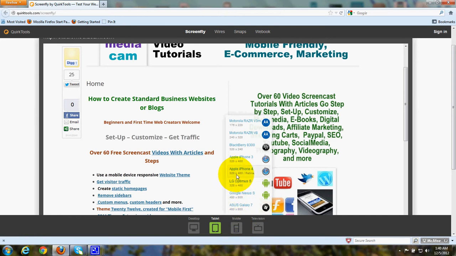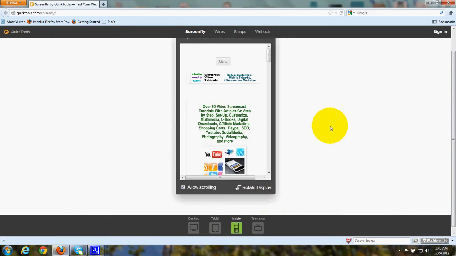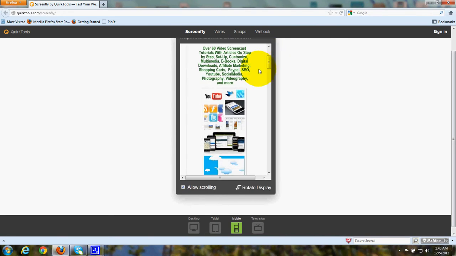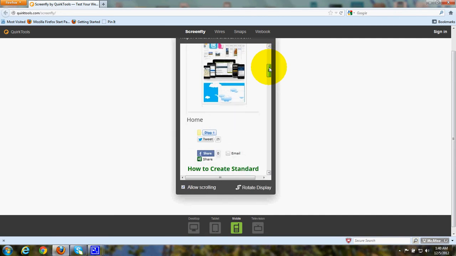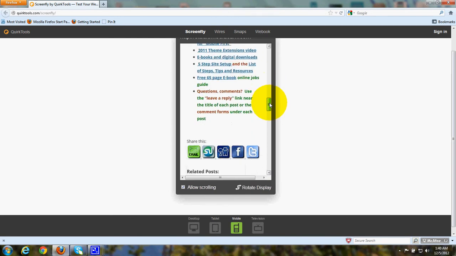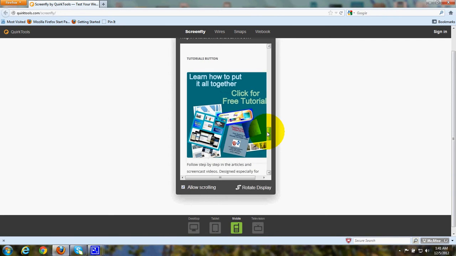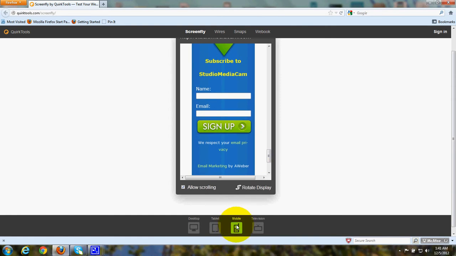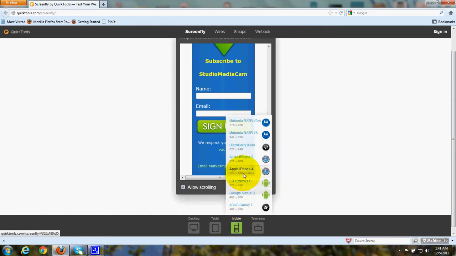Let's go over to mobile and to Apple iPhone. As you can see, there's a big change here. Everything is in one long vertical column, and the horizontal navigation bar across the top that had labels isn't there anymore, and we have one button that says menu. When we click on that, we get the labels. So let's scroll down. As you can see, it put the featured image that's on the right-hand side of my website at the top. Here are the social media icons, and that left-hand column is just one long narrow column. And the two elements that were at the bottom have been reformatted, one above the other. Now under mobile, that Apple iPhone is 320 by 480.